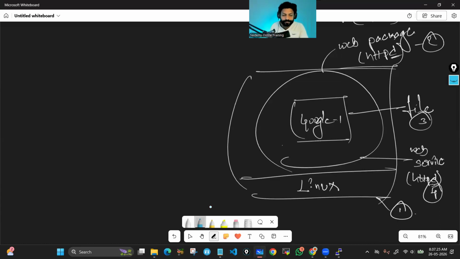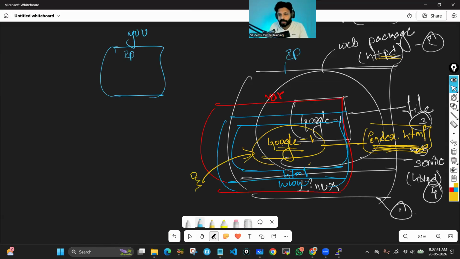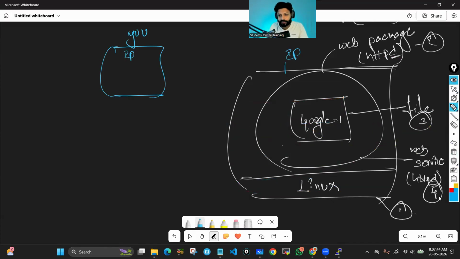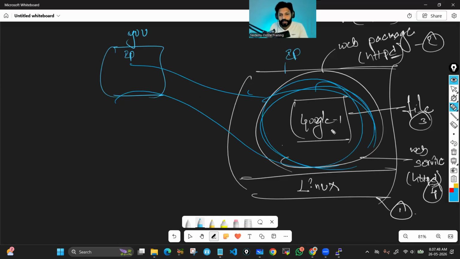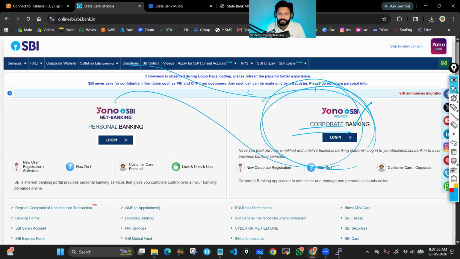Let's say this is you, either your laptop or your mobile. What I do, I'm going to share this IP address with you. The moment you paste your IP address, the request should come like this. It should load that website, and the response should go. Then you should be able to see Google One in your browsers. Got it? Yeah. Let me share that IP and everyone try and let me know.